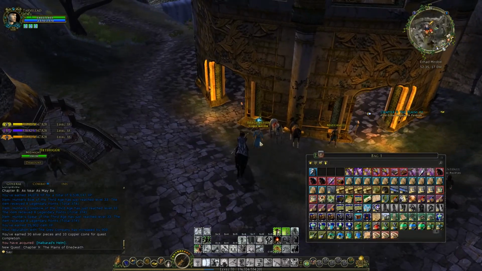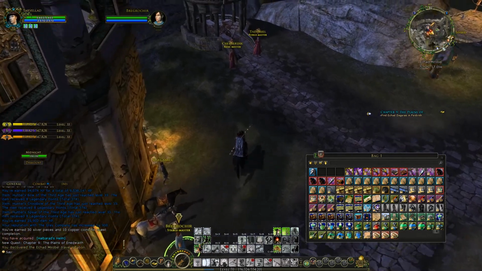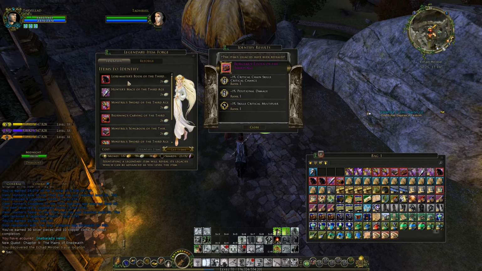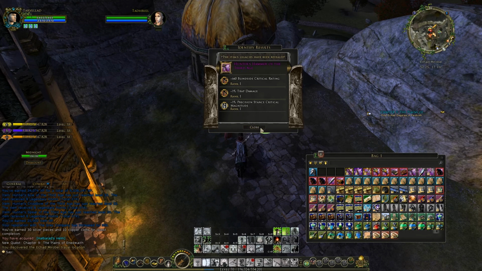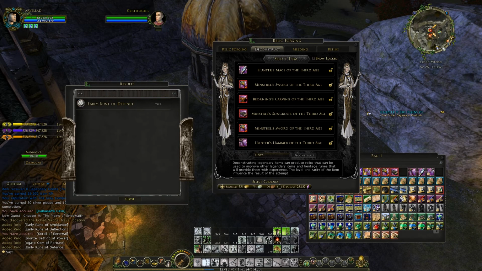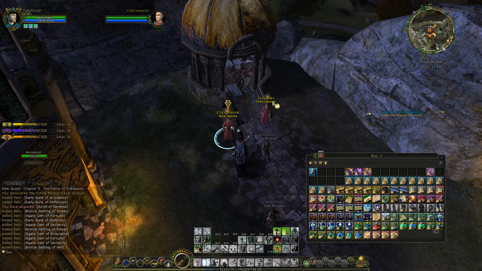Okay, so we're here now. Let's quickly get the Stable Master, and we have the Relic and Forge Masters over here, which is good. So what we can do quickly is identify everything but the Hunter's Bow of the Third Age, because we'll do that separately. What I want to do now is deconstruct all of these to get some tier 1 stuff, because there's no point in leveling these up. We could have leveled up the Hunter stuff, but really, what's the point? So that clears our inventory out a little bit.